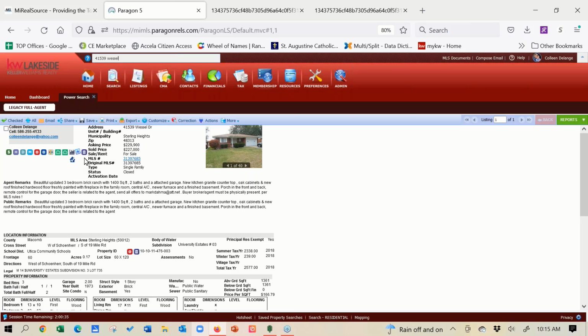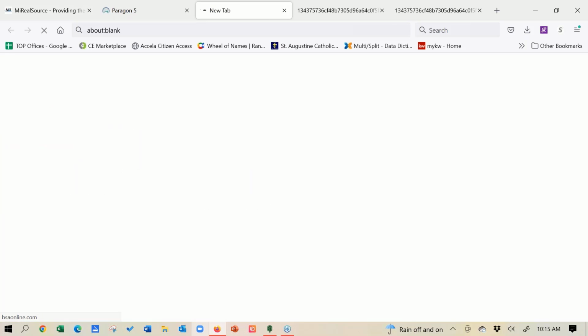Now, I do apologize. It kind of looks like a trash can. It's not a trash can. It's actually a government pillar. But when Brian sort of stuffed the government pillar onto the little button, it kind of looks a little more like a trash can. So I do apologize. But if I click on that government pillar button, it's going to take me into that BS&A record.